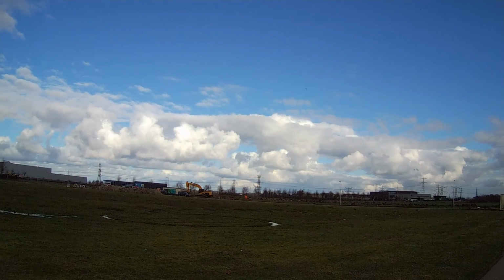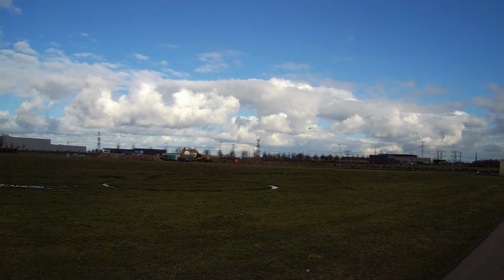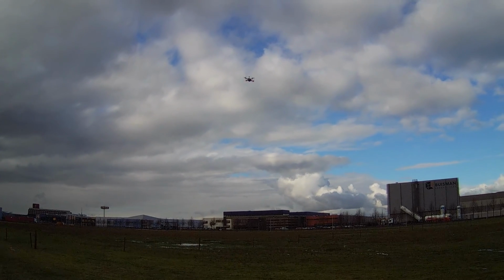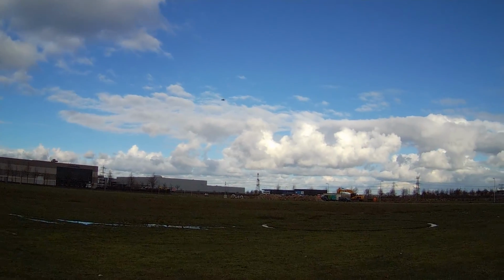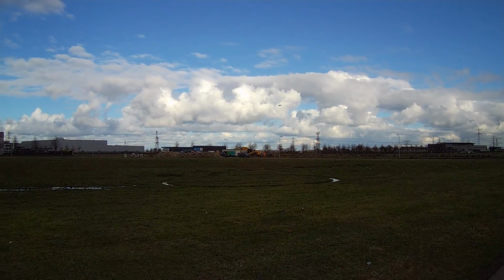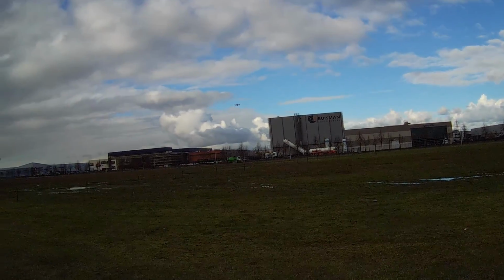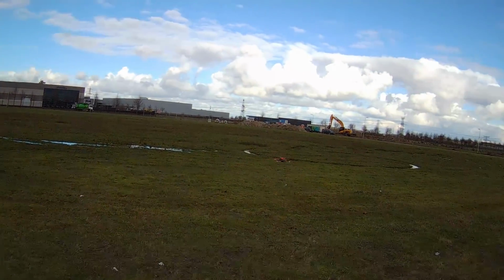I have to say, it is not super easy to fly line of sight in terms of orientation. I am helped a little bit by having my camera, orange camera, at the front. That does help. Well, it is an FPV quadcopter, so line of sight flying, yeah, not super important, but something to keep note of, I think.